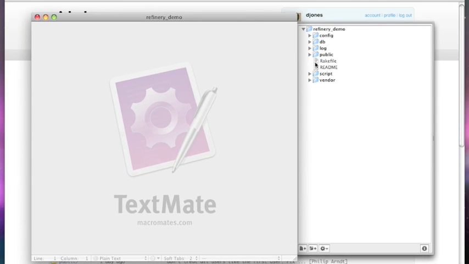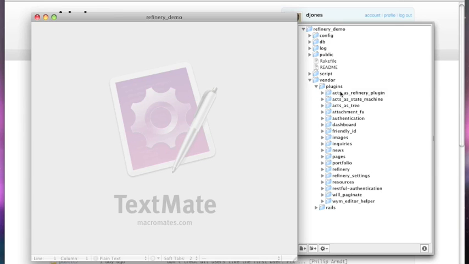So this is what the site actually looks like in the code structure. It's very much a standard Rails site, except everything is encapsulated into the vendor directory. So you can see we've added a few plugins here, such as dashboard, images, inquiries, news, pages, and so forth. And Refinery has some settings and some Refinery global stuff.